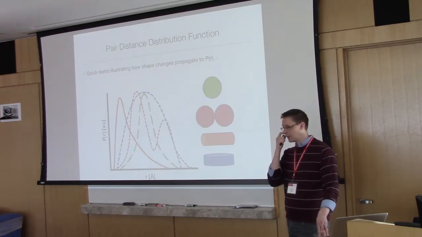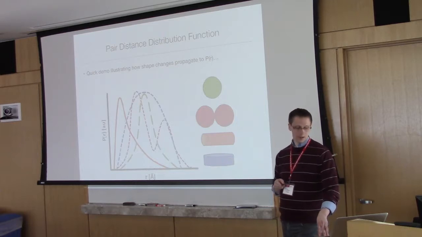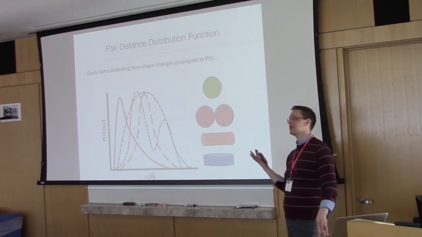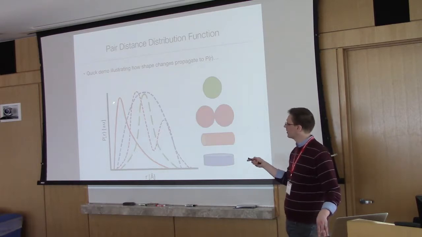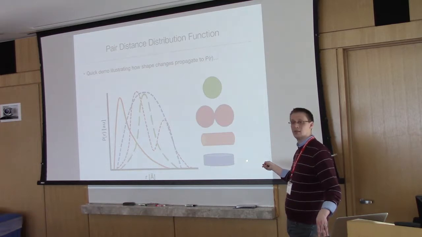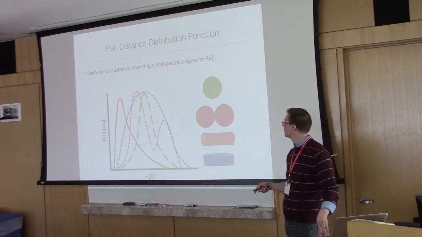The two circles are 2 discs? No, this is 2 spheres. This is potentially one area where you might be able to distinguish between a rod and aggregation, because a rod will have this large left-skewed peak and then gradually fall, whereas aggregation could be like this and then just tail out. A lot of times that's what you'll see, these long tails, and I'll show some examples of that.